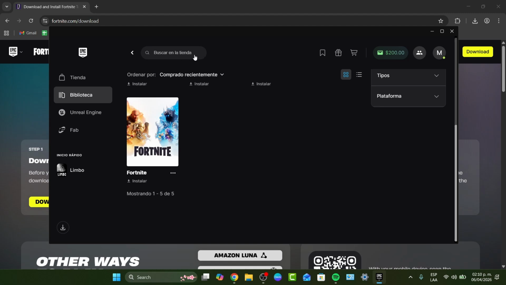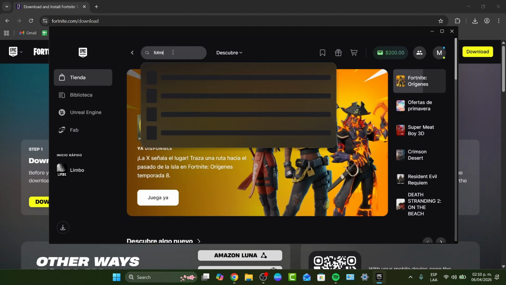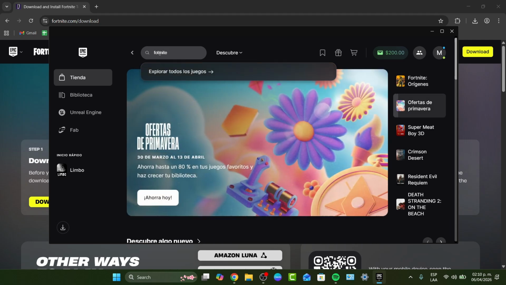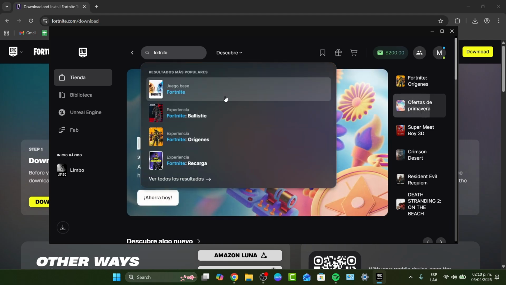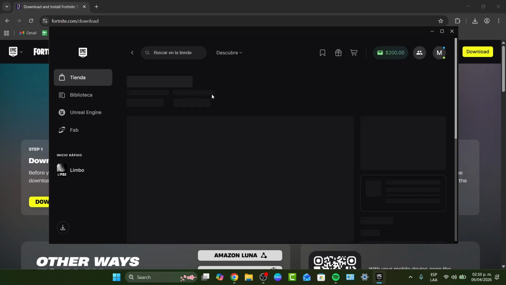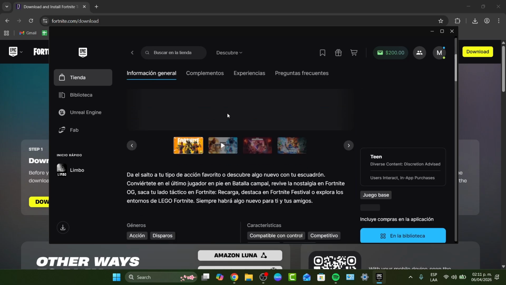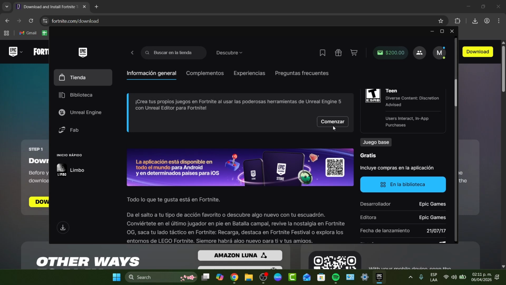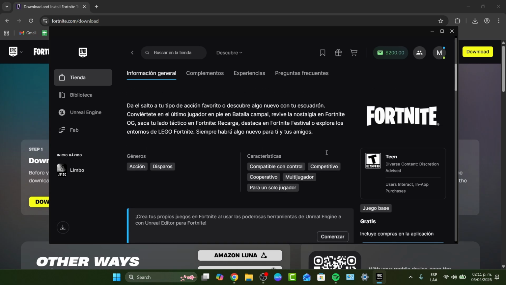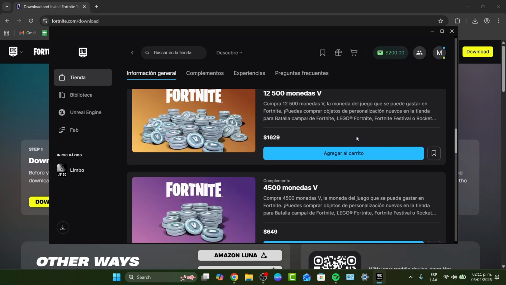Here in the store, you want to click directly inside here and look for the option. Once again, it says Fortnite. Usually it's going to appear directly inside here. There we go. And here it is on the upper side, it says basic games. So what we want to do is click on this element that says Fortnite and look for the option that says install. Make sure that before you install this, you have enough storage on your computer to make the downloads.